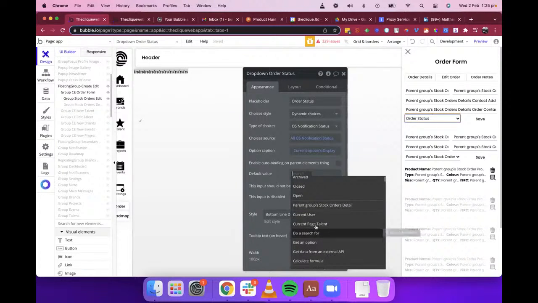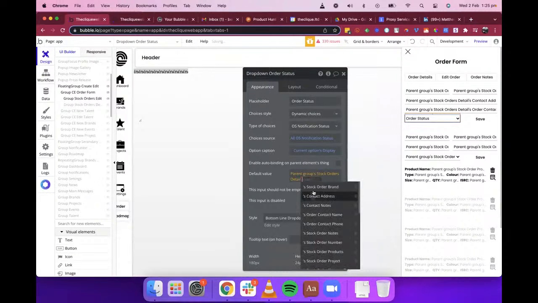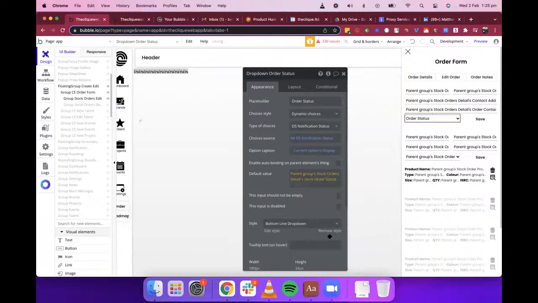Well, actually, okay, so while we're here, click on parent group stock order again for me. Well, I guess we'll start at the very beginning here. This is what I want. Stock order status is what we're looking for. And when we click that, nothing happens. It says that we need more. Yeah.